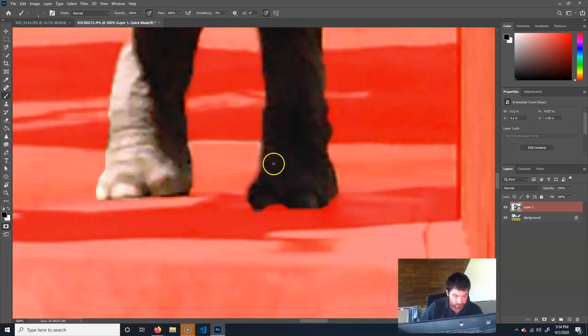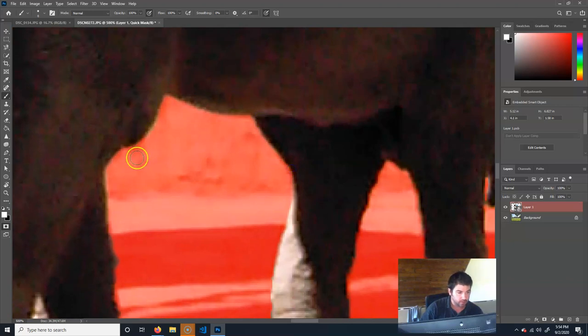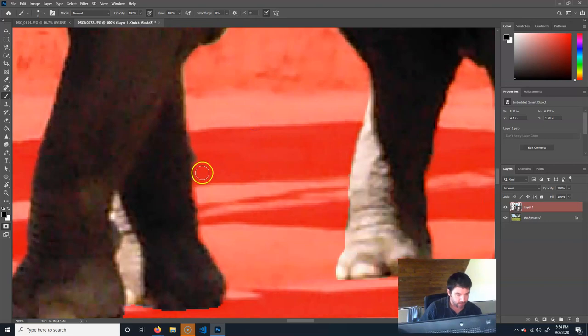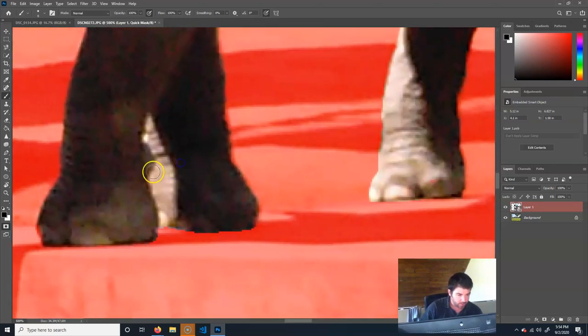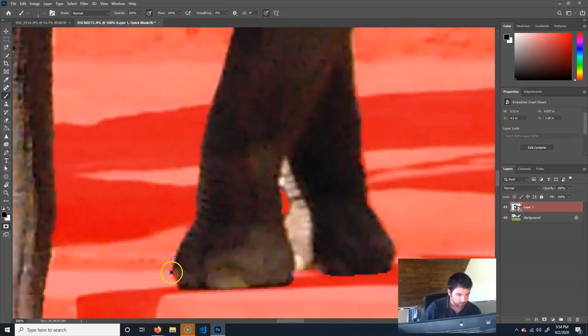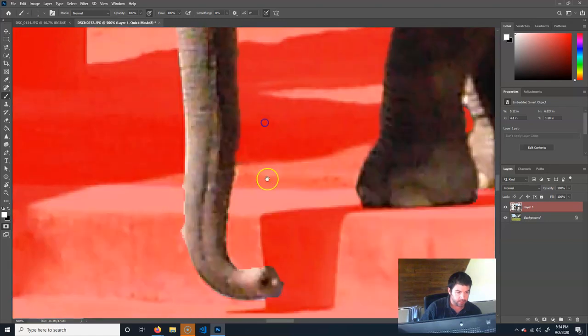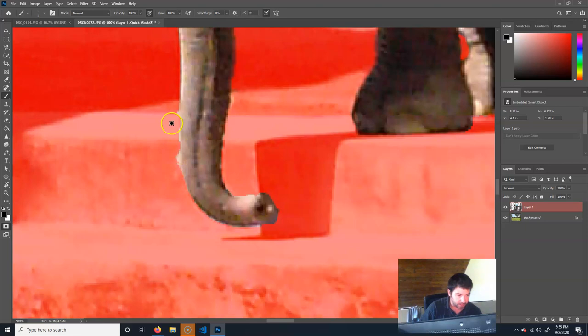Okay. And then let's go over here. Oh, looks like, see, I didn't get rid of that part that much. Cut off a little bit of that. And X. And see if I can add a little bit to this leg here. A little bit there. Cut that off. There's a little bit of spot here that I think is supposed to be removed. So I'm just going to take that out. And a little bit more of this. Tap X, a little bit more foot here that I have available to me, and let's go like this. I'm just holding space bar as I'm clicking and dragging. Okay, let's get rid of, X to get back to my black tool. Let's go ahead and go over here. All right.